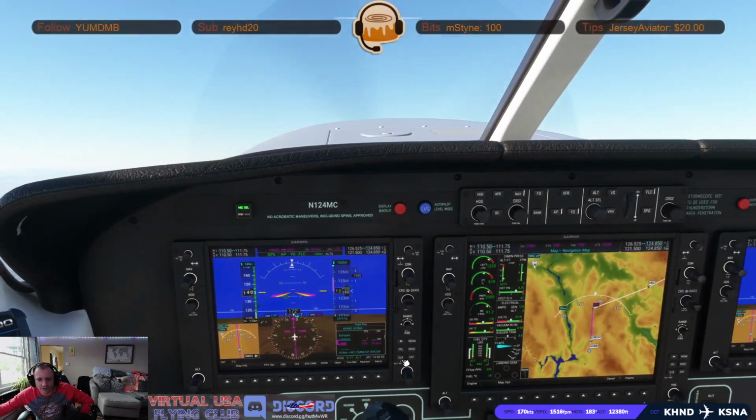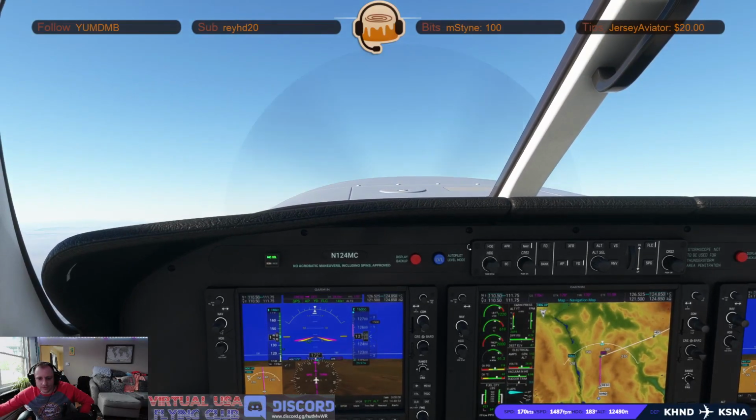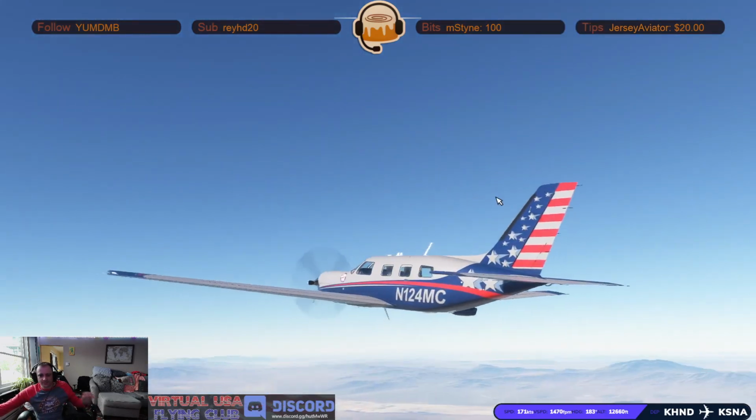Very good. Odyssey 11 radar contact. Say again? Alright, correction, Odyssey 11. Odyssey 11, sorry about that. Climb and maintain flight level 400.